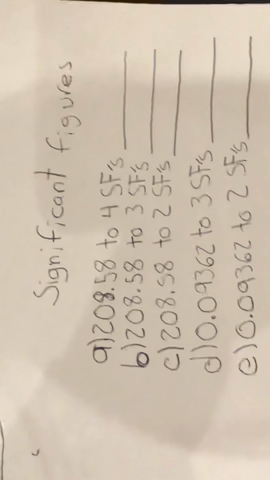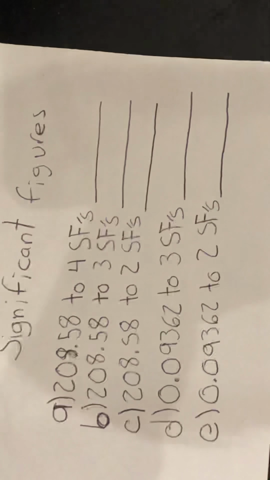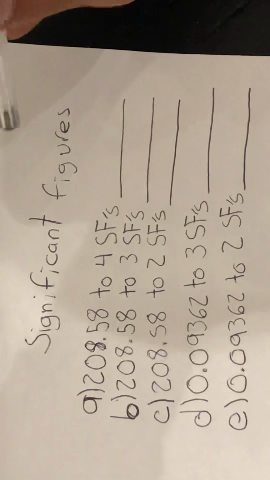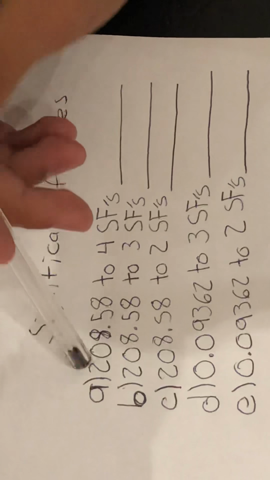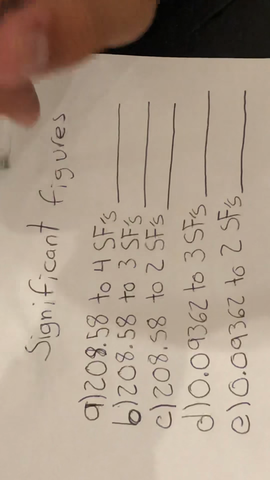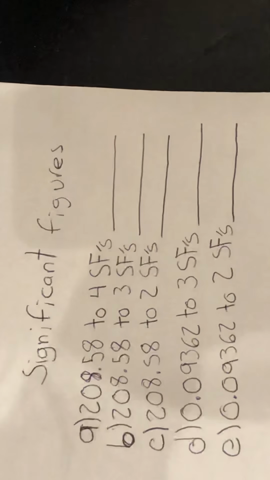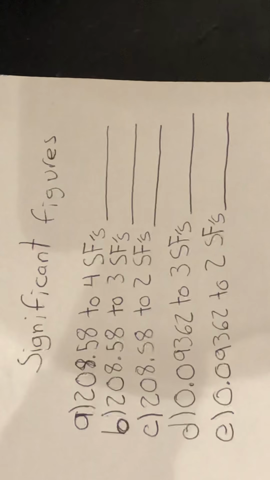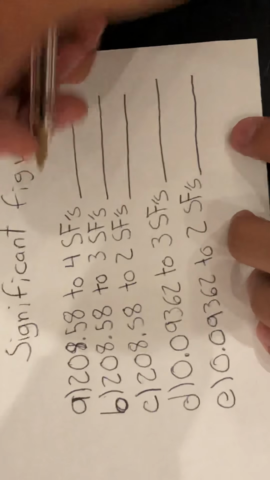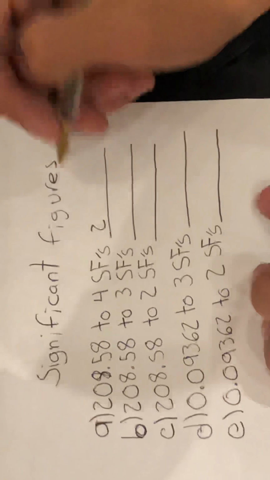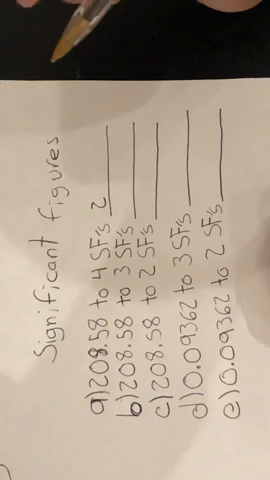Okay, now after you know these rules, you remember them. Now you have to know that when you have, like here, five significant figures, you cannot take out the 8 or the 5 or the 1 to make it 4 significant figures. So what you have to do is round. So here, to round 58, it's 16. So you have to put it to 4 sig figs. Also, when zeros are sandwiched, they are significant.